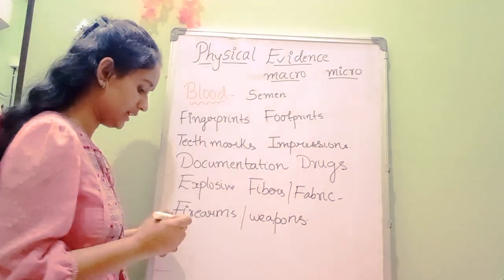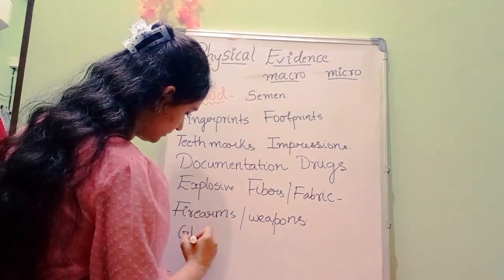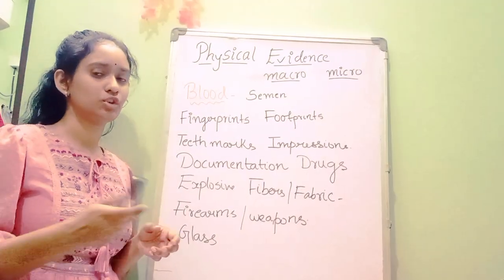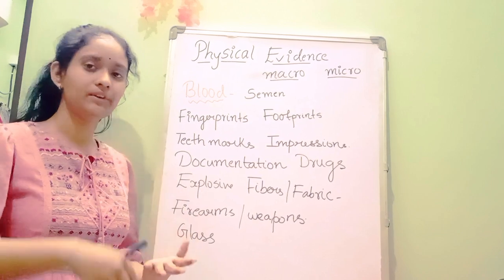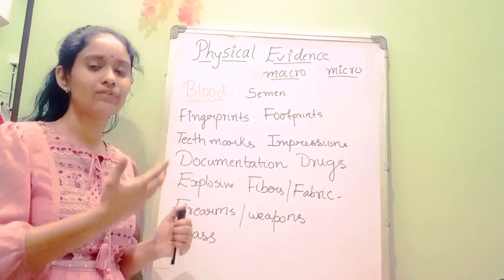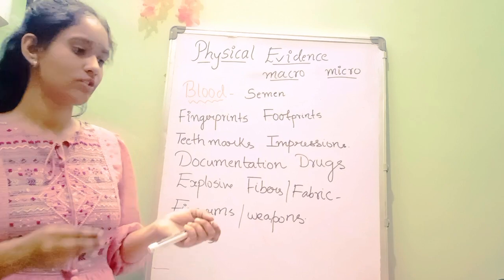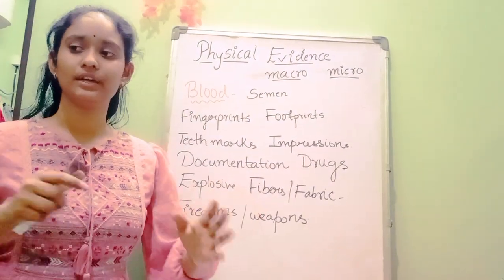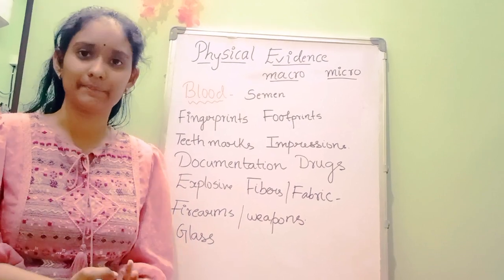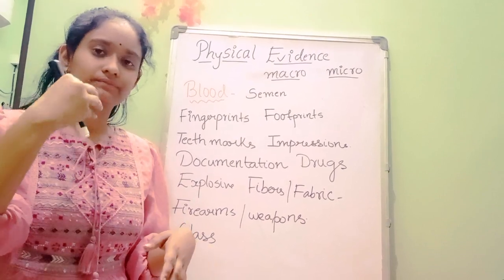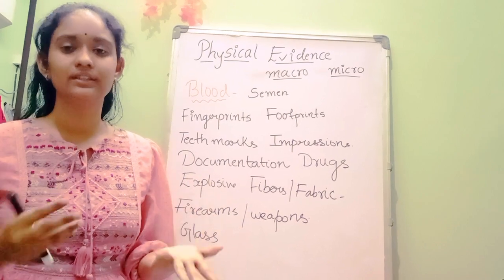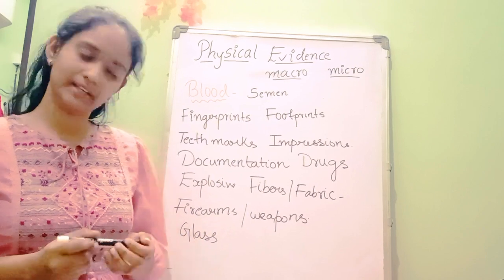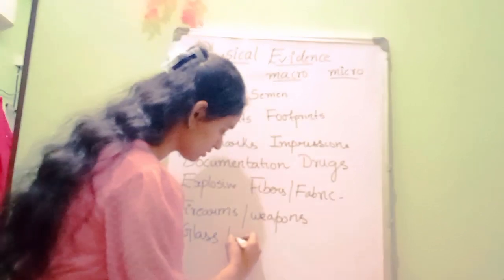Okay, and then glass. As I said, in the case of robbery, of course he will come through the window, he will break the window. When he breaks the window, of course it is made of glass, so glass pieces will be there. Or if you take another example, if any person is committing a kidnap and the victim, to protect themselves, hits with some glass pieces or wooden pieces, right? Okay, glass, and I will later write wooden pieces also.